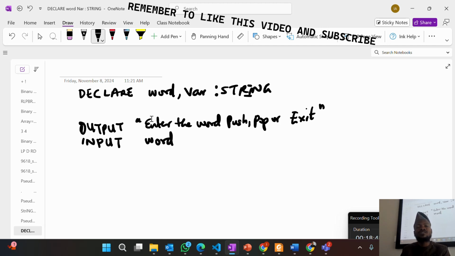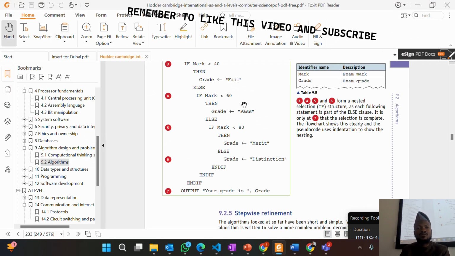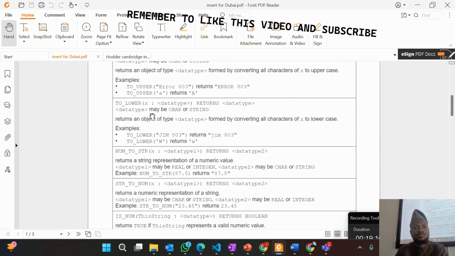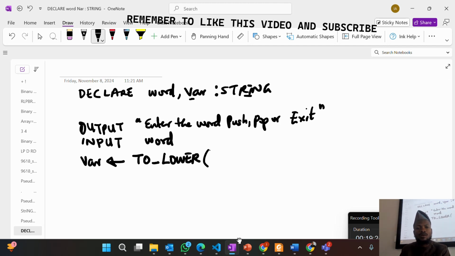So we now need to convert this word to what? To a lowercase, isn't it? And save it into what? Into variable. Then we say var is equal to one function that we use to convert to lower. Then we write to lower. Let's check it again. Insert to lower. Understood? Now, good. To lower. What are we converting to lower? Word. Are you all following me?